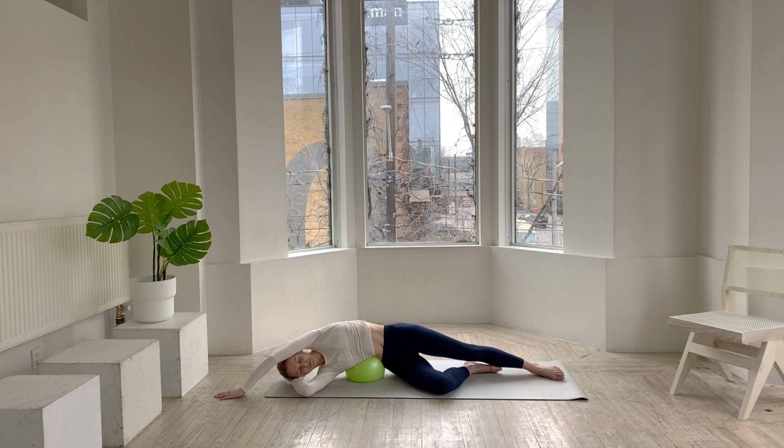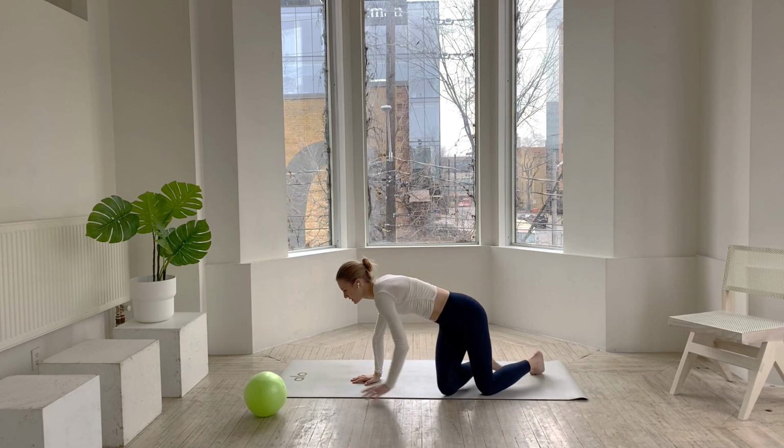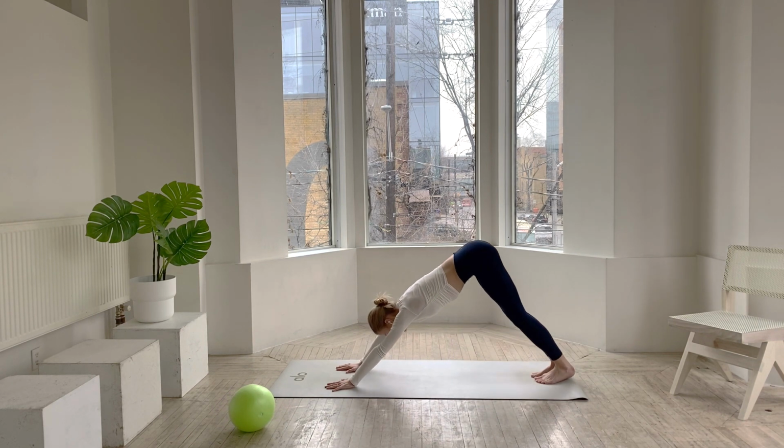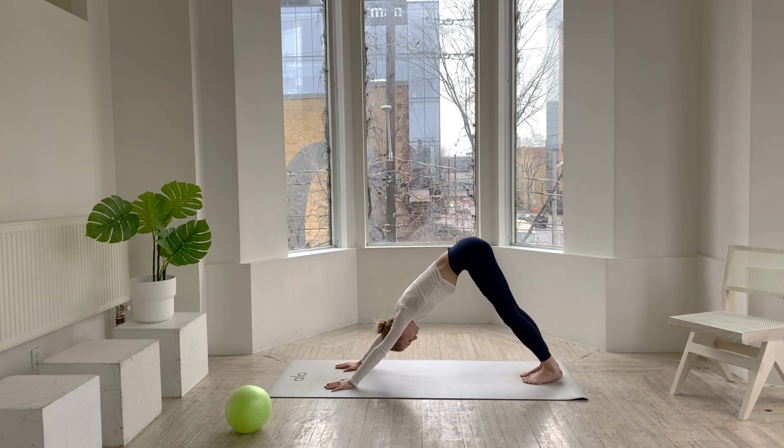Nice deep breath here. And when you're ready, I'm going to come all the way up. You can just set your ball off to the side. We're going to meet in a downward dog. So pressing yourself all the way back. Whew. Pedaling up through your heels.